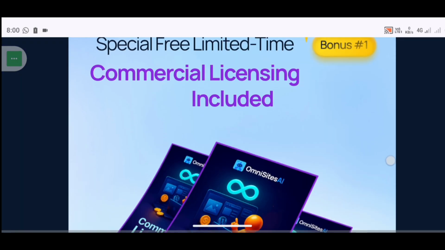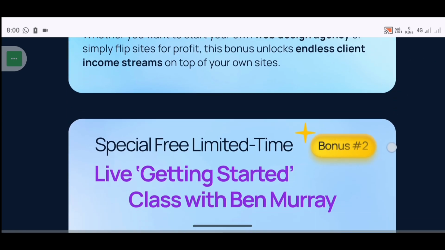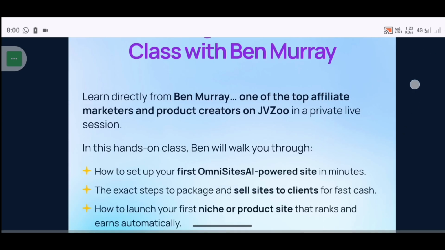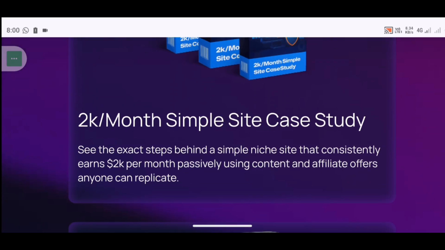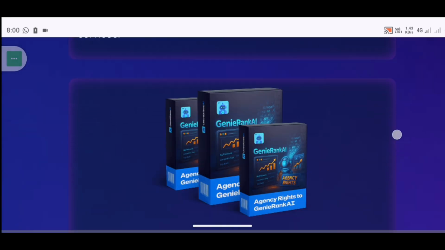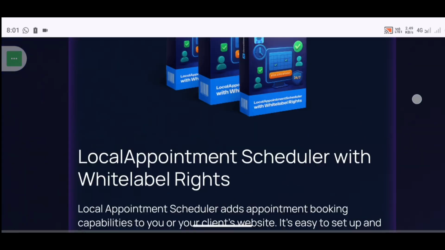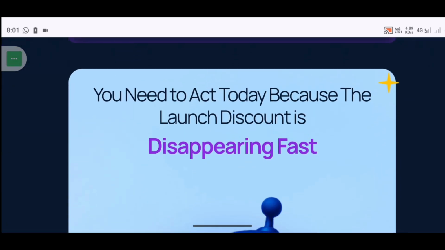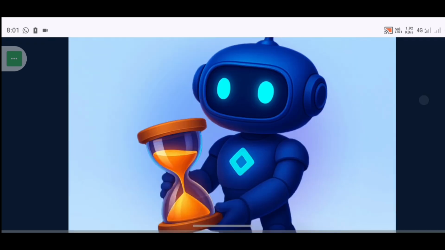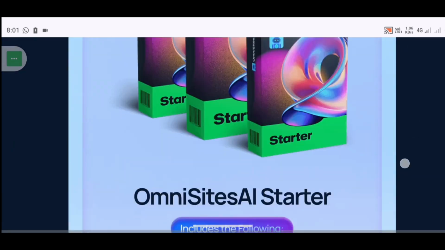Now, before we get to the price, I want to check the bonuses they are including today. Usually in these launches, the vendors throw in a few extra software tools. Okay, seeing these bonuses here, these are actually helpful if you want to start an agency. They usually help with finding clients or graphics.